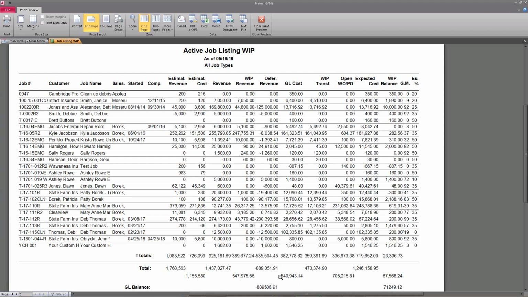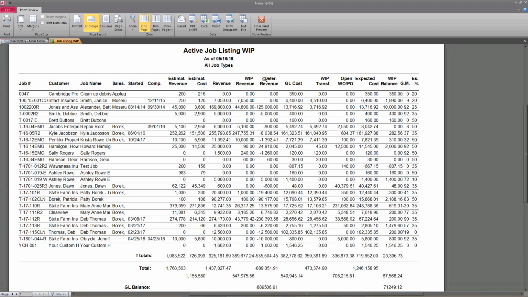Rule number 1. If either of these columns do not match within a very small difference, you're not going to process any more WIP. You're going to dig in, determine the cause, fix the problem, or report it to support. There's no point of continuing because this is telling you that your financials aren't up to date. They don't have the latest information.